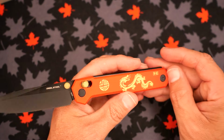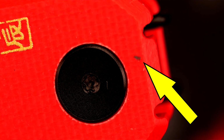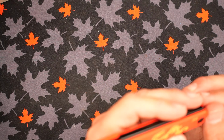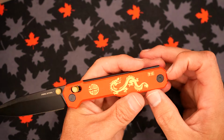And what's that? A little bit of a mark right there. I don't know, did somebody touch it with a permanent marker? I know I didn't. I don't have permanent markers around here. I don't use permanent markers much at all.